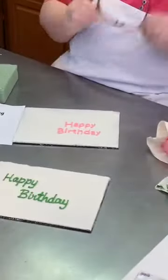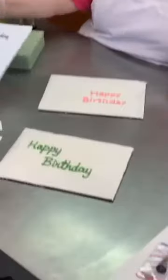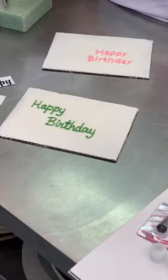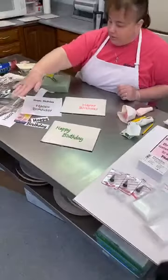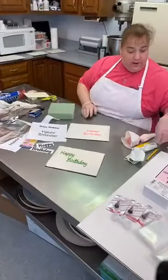But you don't have to have all the fancy presses and everything to work with it. You just need a quilting tool, a printer, and go find your font. Okay? If you don't have a quilting tool, not sure it's something you want to invest in, there is another option.